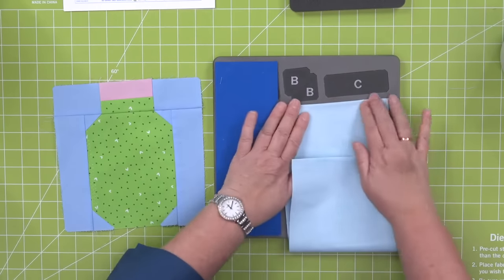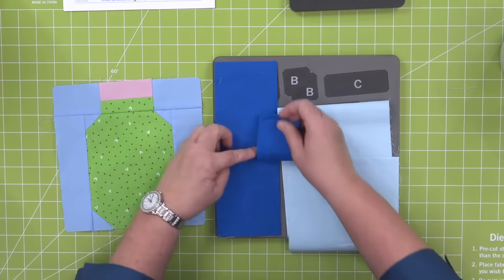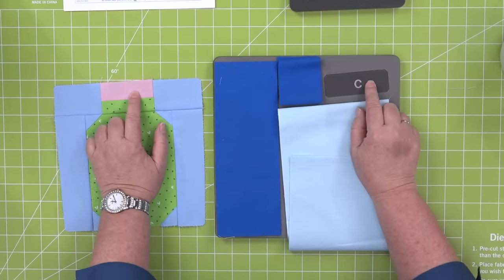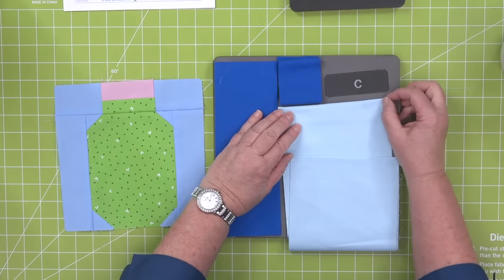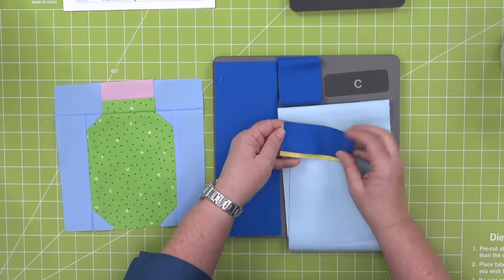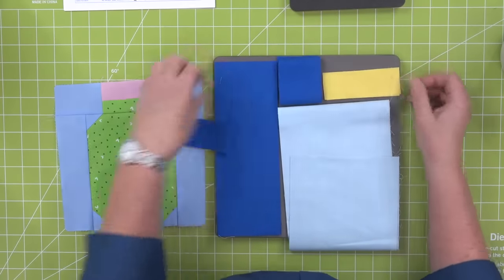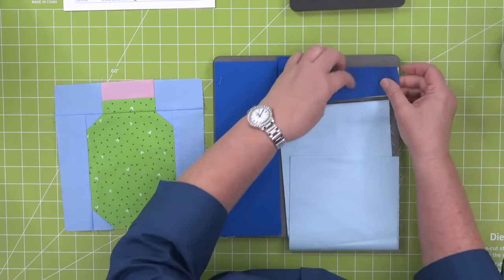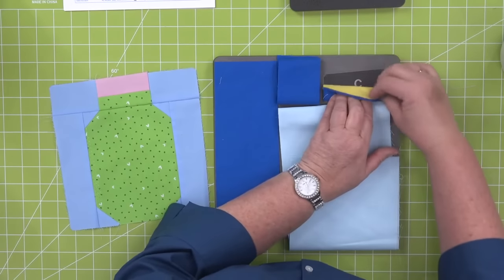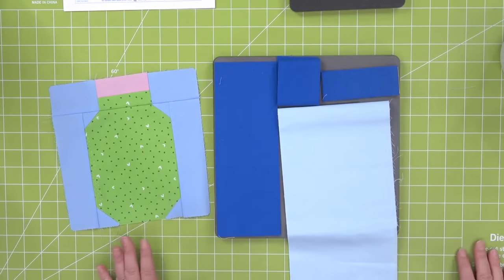All righty. Okay, and then shape B, I just did a little strip, right? Because we can just go back and forth on those little half square triangles. Yeah. And then shape C, Emily, this is like the band and then the top of the jar. Okay, okay. See, you were kind of wondering what that was, right? Yes. Okay, so I have a little yellow that I'm gonna use here. Cute. Which I think is gonna look perfect. And then just that background blue. Okay, so again, you could be creative. You could make your jars whatever color you want to do. But since we're going to put boats in them, we kind of wanted to have a nautical theme.